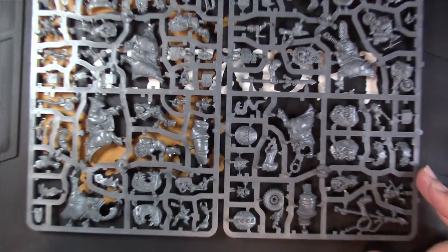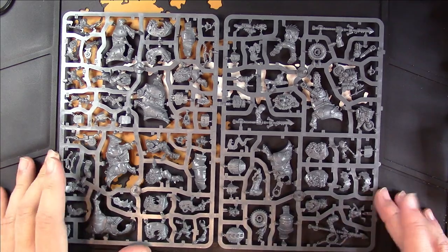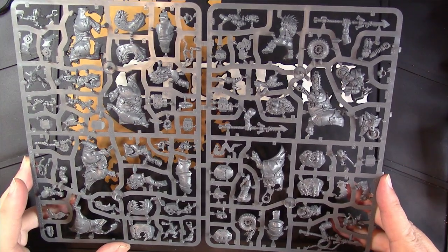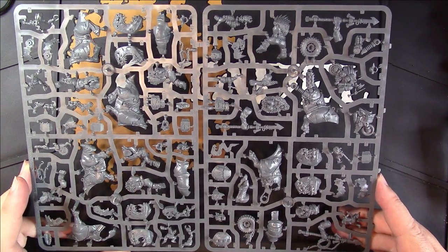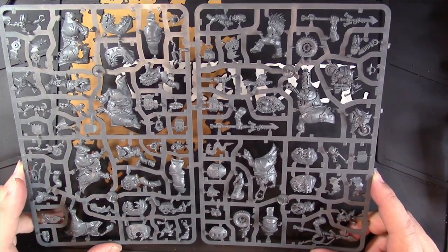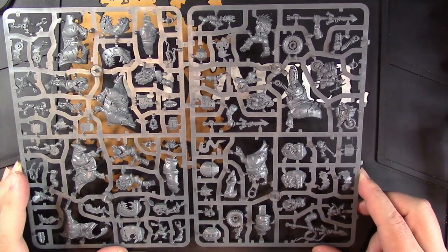Next we have, I always zoom out instead of zooming in, or zoom in instead of zooming out. Here are the Squig Riders. I like this new take on what would have been cyborgs back in the day, if anyone remembers those. Amazing to have orcs on essentially balls with tank tracks and wheels on them instead of legs and things. So we've got squigs here doing that instead.